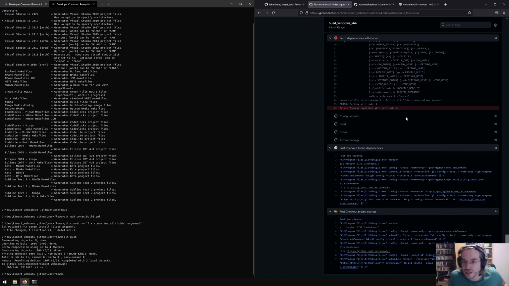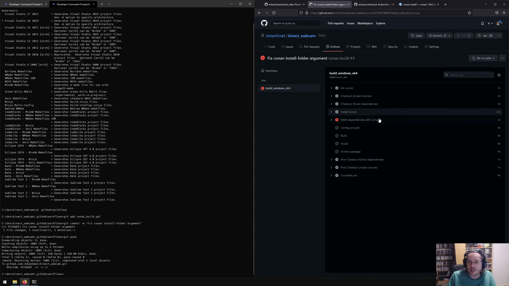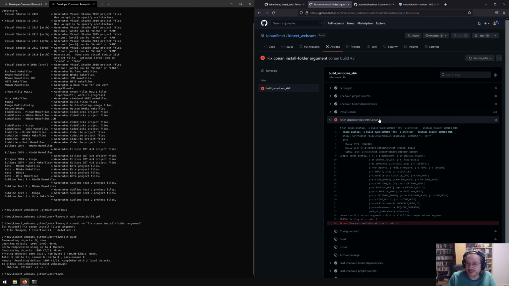Install folder expected one argument. Okay, so we're struggling with the install folder still. But now at least it sees an argument. It sees multiple arguments, or it sees none. Take a pick. Path or reference.